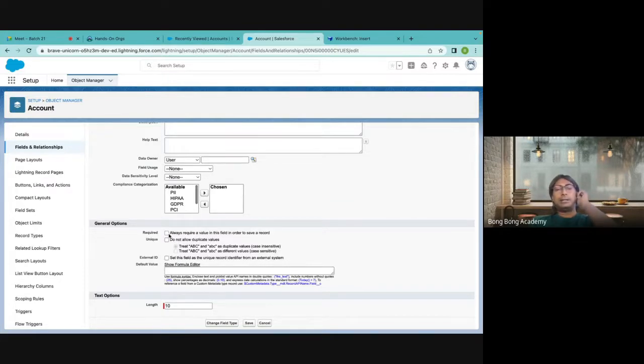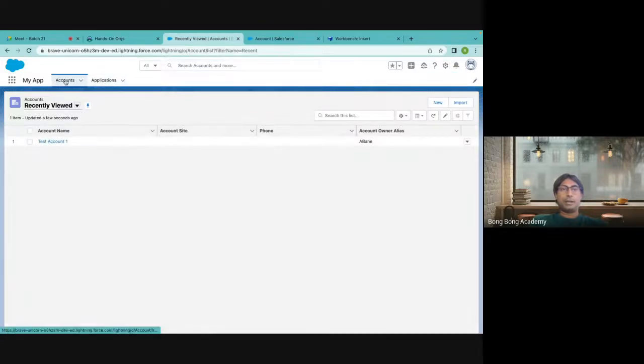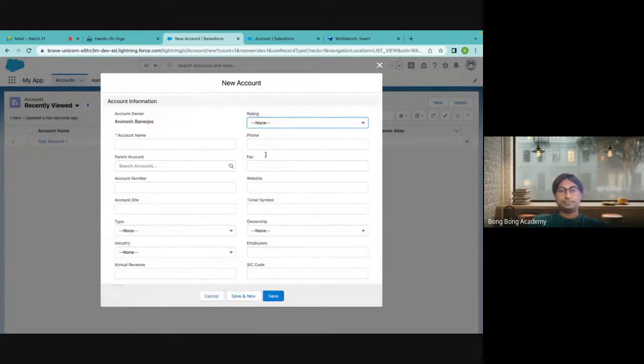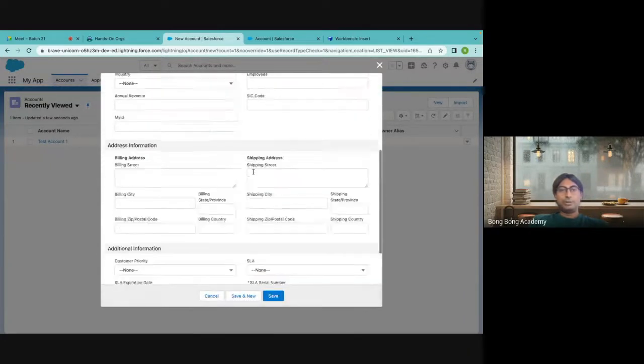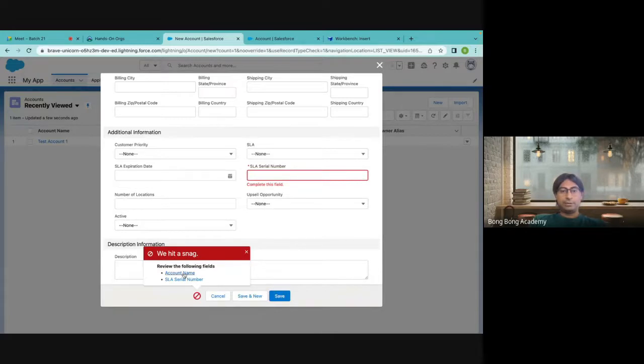When you make it required, immediately the account will start needing this field. And you cannot remove this from any layout. This serial number now has a red star. So now account number, account name and serial number are required.